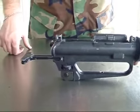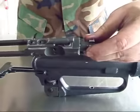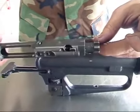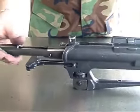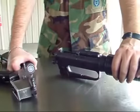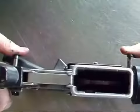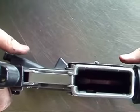Then, pick up the bolt carrier group. Pull the bolt all the way out as far as it will go. Insert the gas key into the recess in the charging handle. Push both in place until they lock. Finally, realign the holes on both receivers. Once the holes are aligned, push the pins in to lock the receivers together.